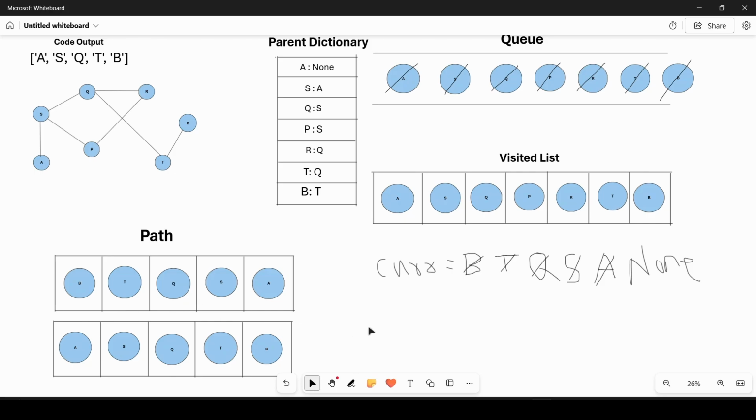Now in the next video we will be seeing depth first search algorithm and we will be doing the same task. We will also find the path which will lead us to a goal, and we will see that all in the next video. So for now, that's it, and thank you.